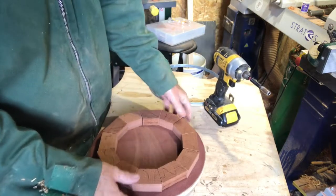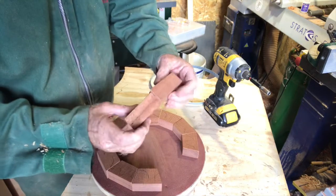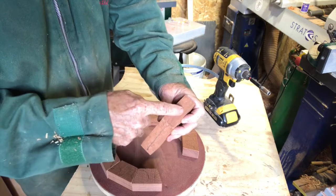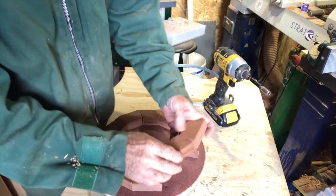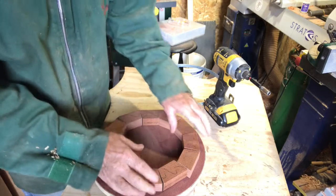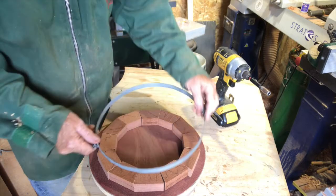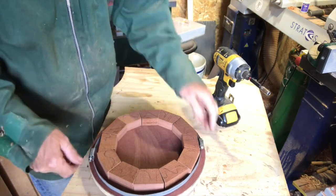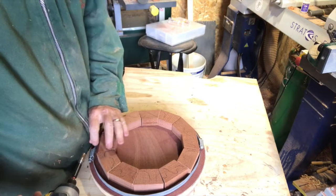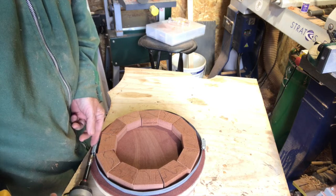Right, I like to do a dry run, and what I've done, I've put them together, and I don't know whether you can see that. That's the one with the line. So what you're going to end up with is one with a line, one without a line, one with a line, and right the way around. But the one with the wavy line all goes the same way, and it's just to compensate for your blade. So all I'm going to do is just do a nice dry run. Just make sure that they're all together and there's no gaps in it. It's the perfect check before I glue it up.